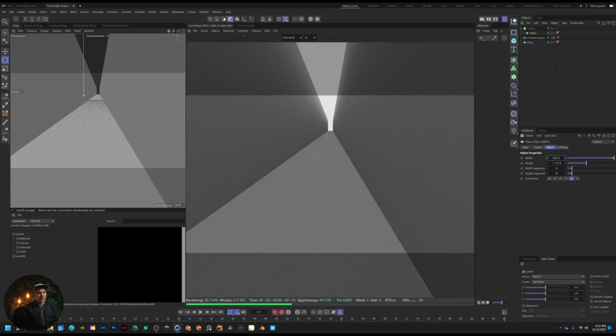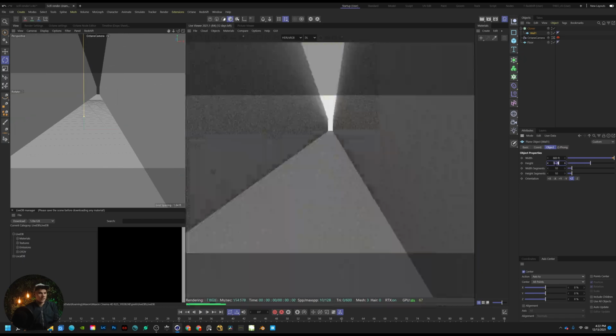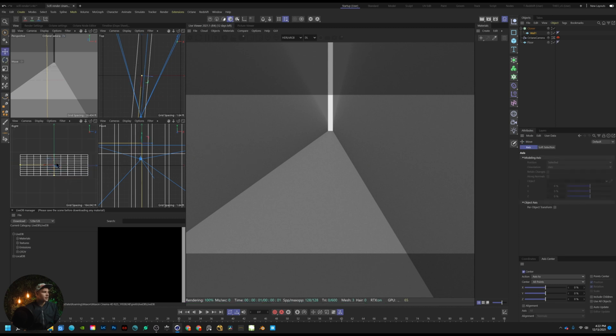This is just so I can get an idea of what we're working with, and then our height. Oh, let's do 250 at least. You have to remember, this is halfway in between, so it's really only about 125. So what we can do is go to this and pull it up.